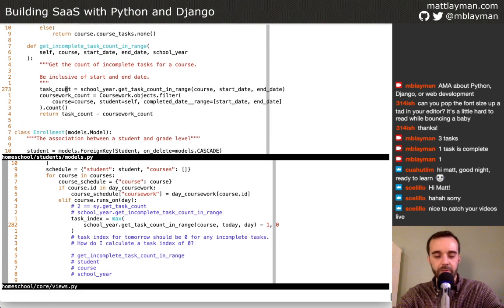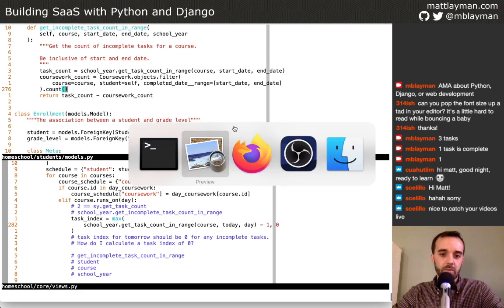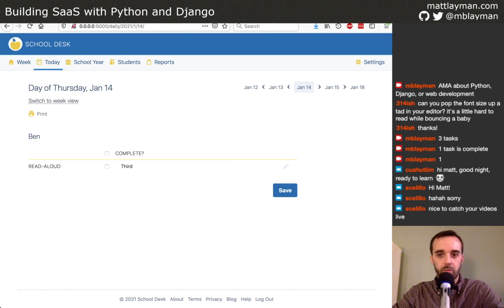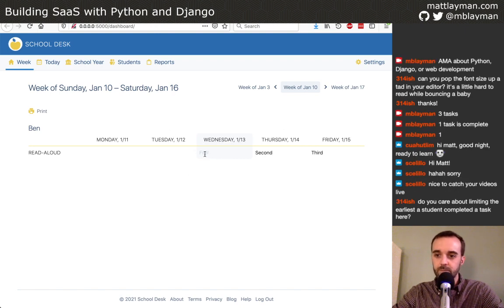So take all of the tasks that could be in that range, and then take all of the coursework that we know to be in that range, because those have dates, and just do the math on it, and it should give the right answer. And getting back to our example, if we come back to the original problem we're trying to solve, we've got the 13th and the 14th. Those are the 2 dates. Those are the range. One is complete.